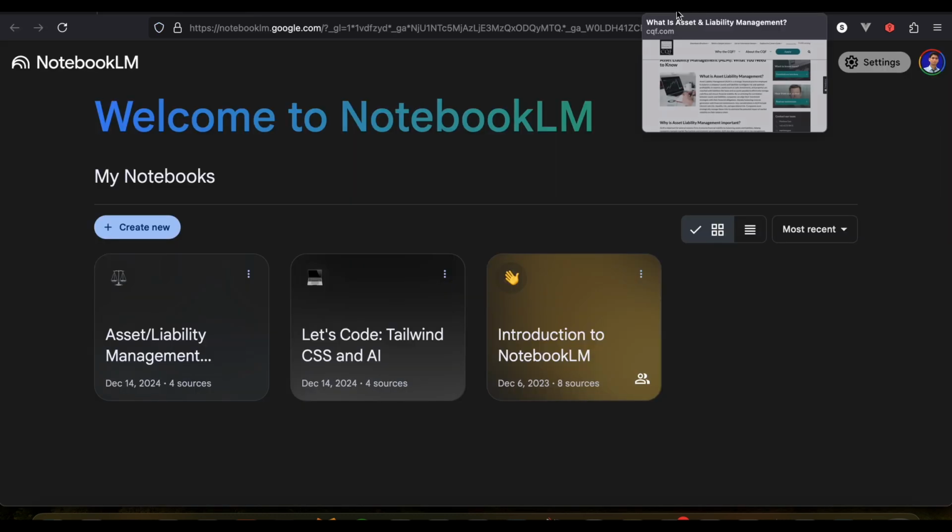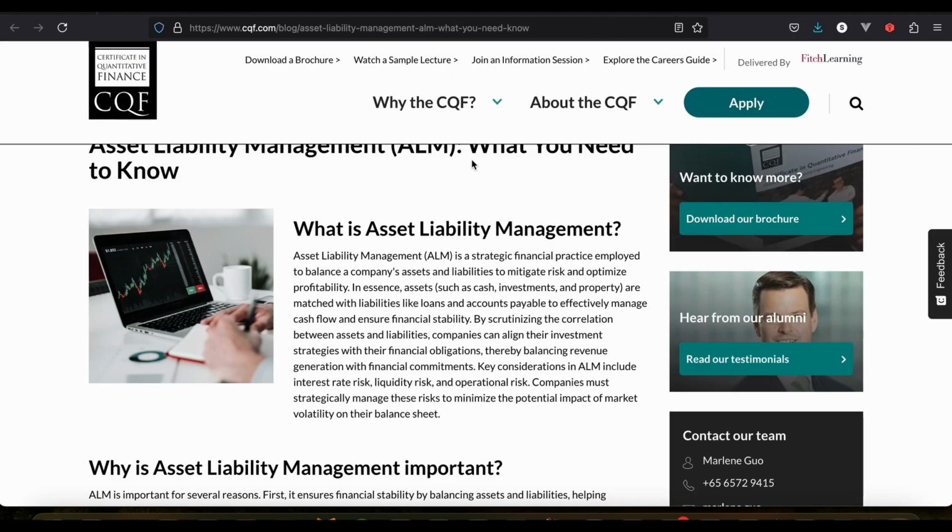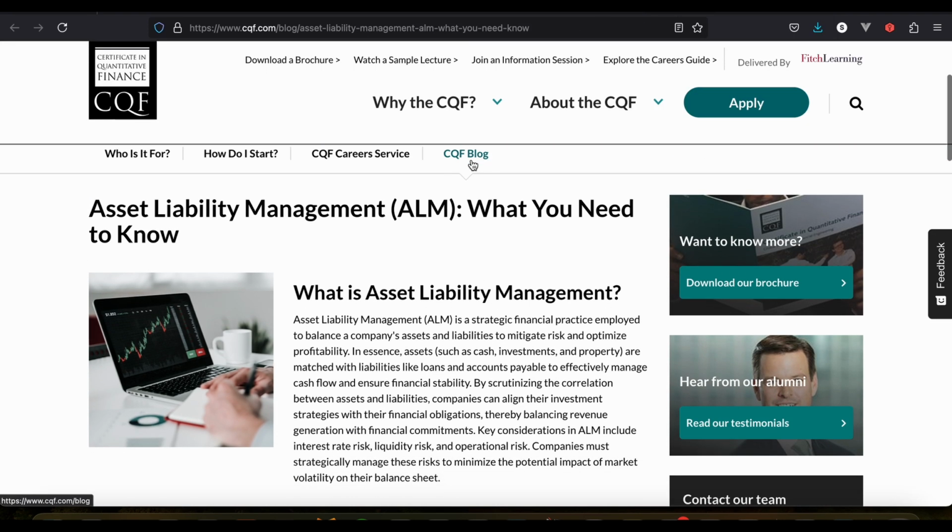So let's see. Here, for example, asset liability management (ALM) is one of the topics of commercial banking. Actually, my wife recently took an examination of commercial banking, and this topic was one of the topics she was preparing for the examination paper, and she asked me to summarize this topic from various sources.